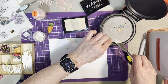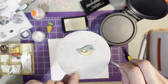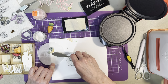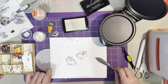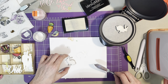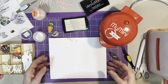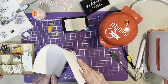Let me pull this all the way out. See? The bird really got pretty. Gonna put that over there. Okay. Take the bunny rabbits. Put them in. This doesn't take long either. You can see because these plates, there's no shut off or anything, and they go quick.